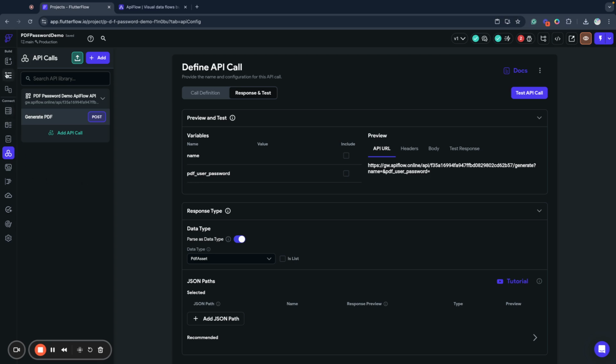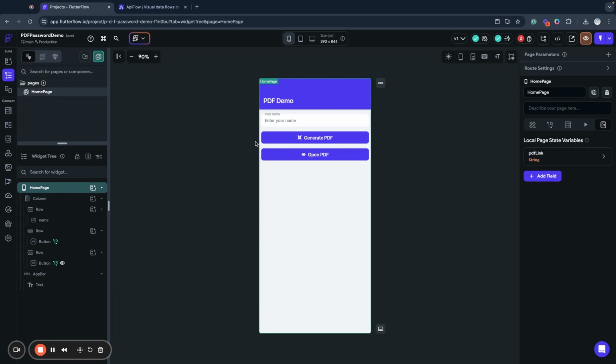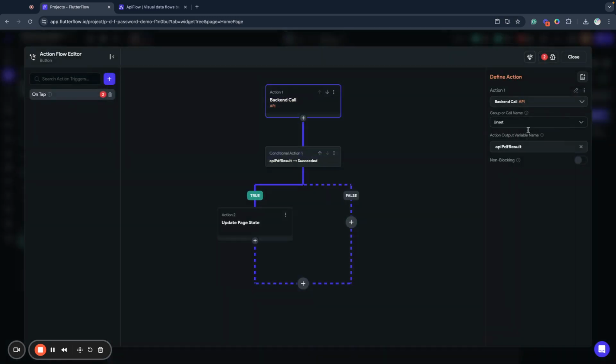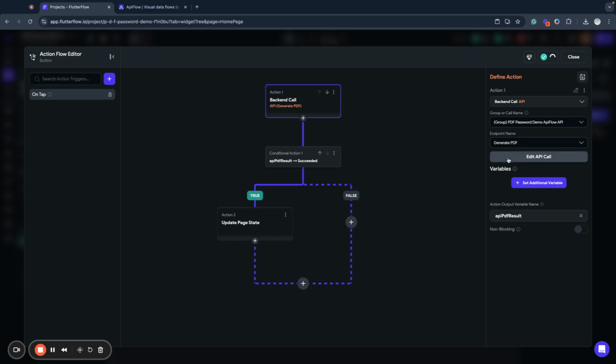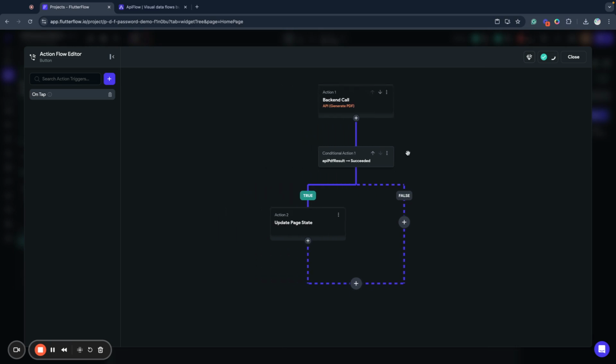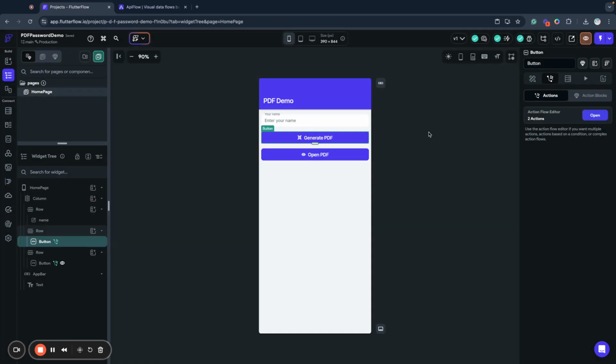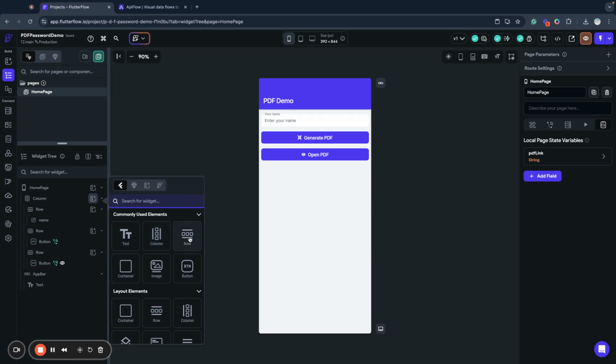And now I will go to my generate PDF action. And here we need to set generate PDF action again to fix problems, but I also need to set a new field that will allow us to send that password parameter.